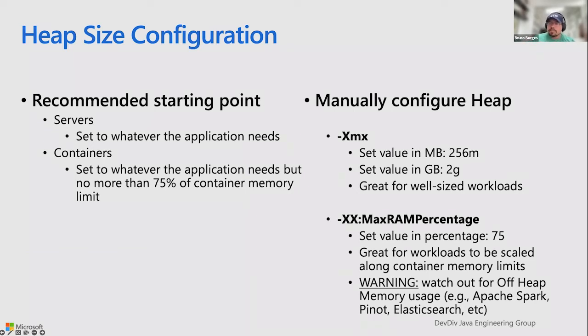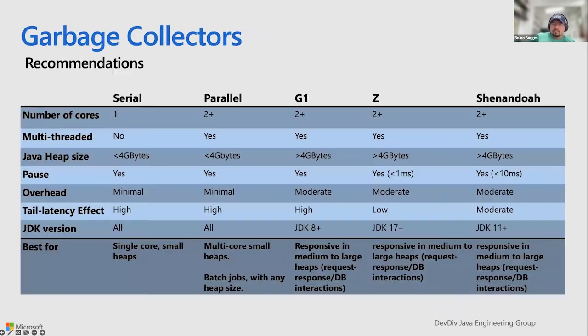But what about which garbage collectors do what? We put out this table that gives developers some good recommendations. These do differ a little bit from the default ergonomics. So for example, if you have a Java application that is running on a multi-core container or server, but it's mostly for batch jobs or a microservice with a small heap, let's say it's 1 gigabyte of RAM, 2 gigabytes of RAM.